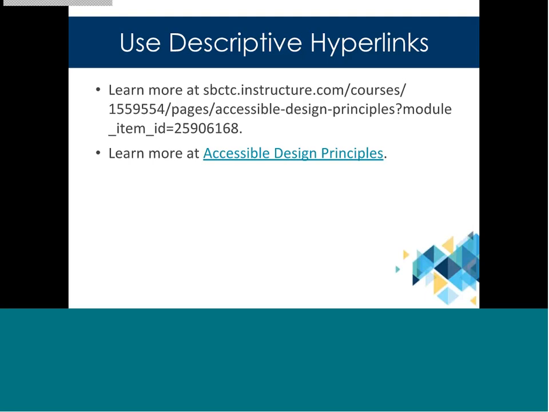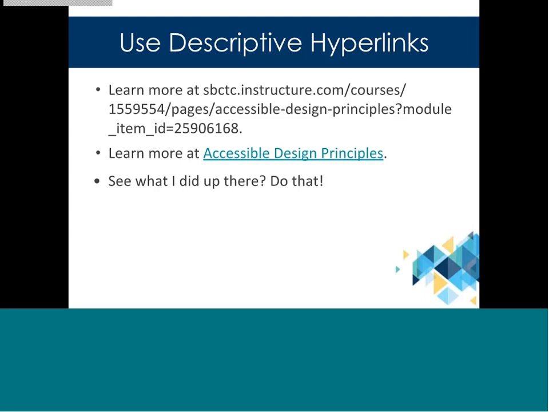underlined. And so there are visual cues built in to let someone know that this is a link that they can go to. But also, if someone is navigating with a screen reader, then they can navigate through a page, and what they're going to hear is link Accessible Design Principles, rather than link sbctc.instructure.com/da-da-da-da. And so that's really important, because sometimes a user will navigate a website, especially if you have a lot of resources on your website that link out to other sites, then they want to be able to hear where it is they're going to go.